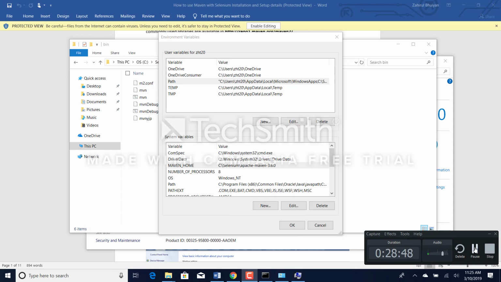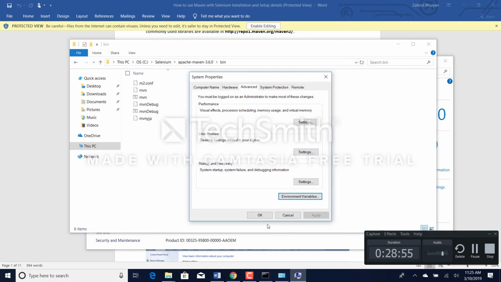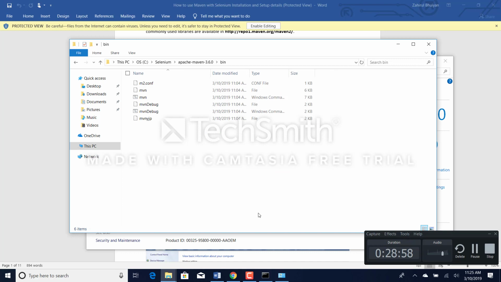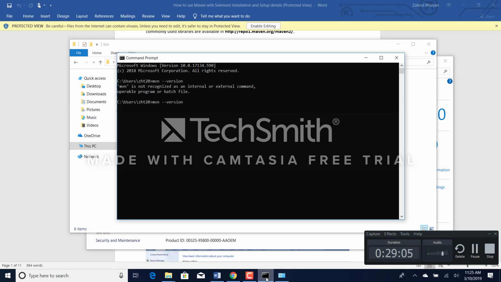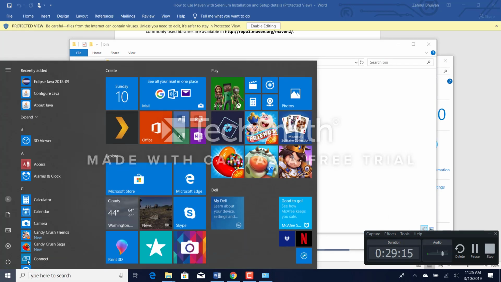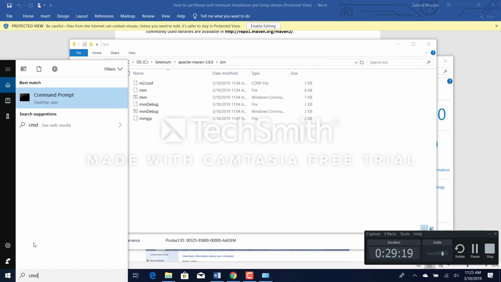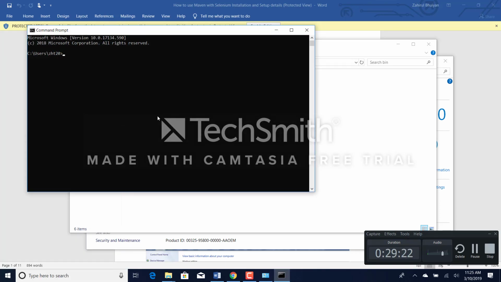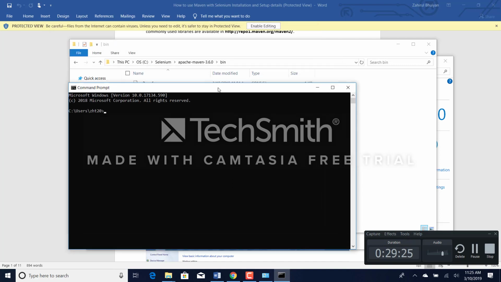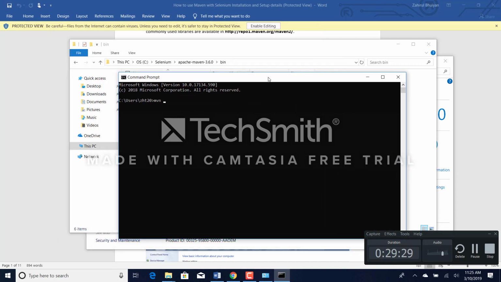Okay, everyone is done up to this? Okay, now what I'm going to do, I'm going to click OK and then here I'm going to click OK. Okay, now if you come here again, still you will see that Maven is not recognized. So I'm going to close this and then bring up CMD again, and then I'm going to type mvn version. Still I'm getting this, Maven is not recognized.